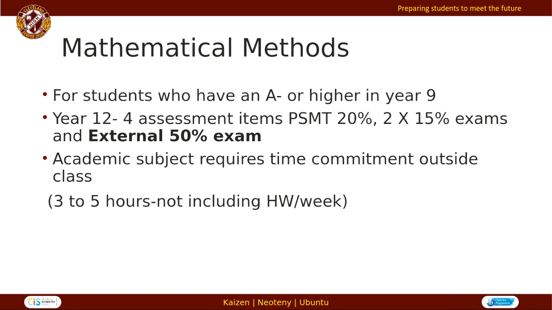And at the end of year 12, there is an external exam of 50%, which is set outside the school and is marked also outside the school. So once again, this is an academic subject, and depending on the young person, there will be a considerable amount of time spent outside the class working on the subject. So 3 to 5 hours is a rough estimate.